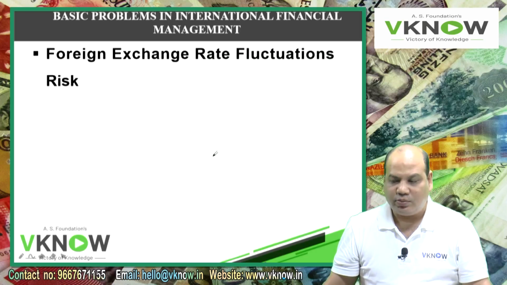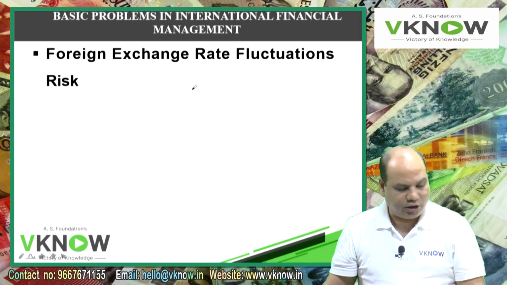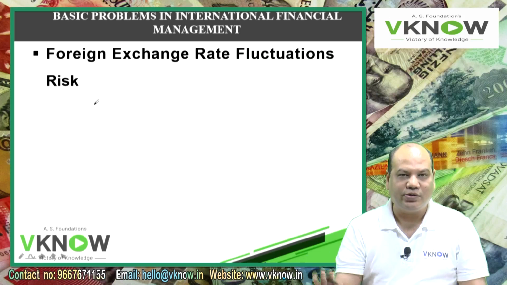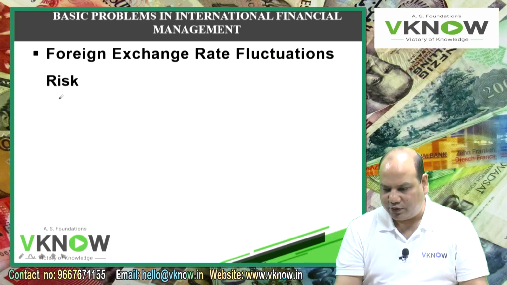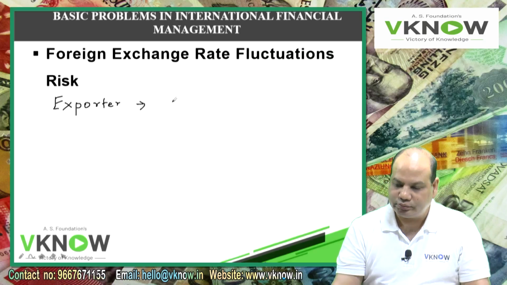International financial management has two basic problems. One is that the foreign exchange rate is fluctuating. That is called foreign exchange rate fluctuation risk, or we will just call it in this chapter exchange risk, because the exchange rate will keep fluctuating. So how does it affect you? Let us look at the example of an exporter, and I will repeat a similar example so that you will understand. You are an exporter.